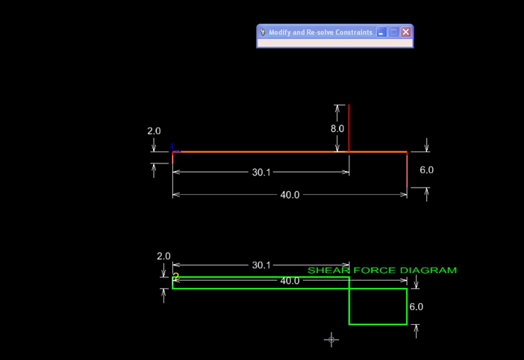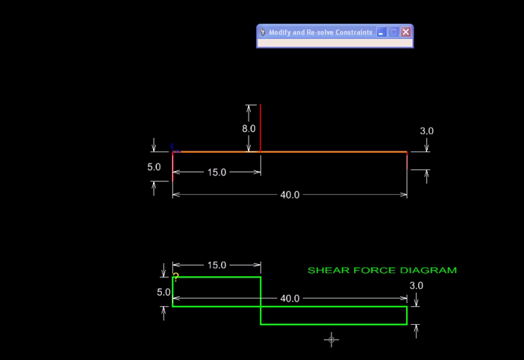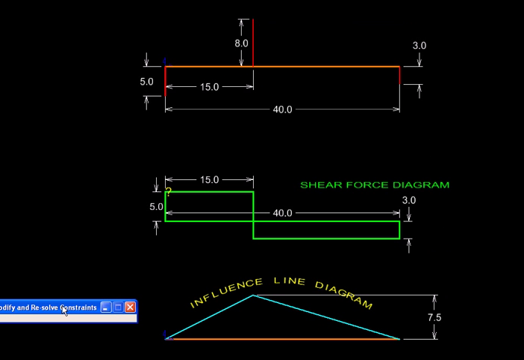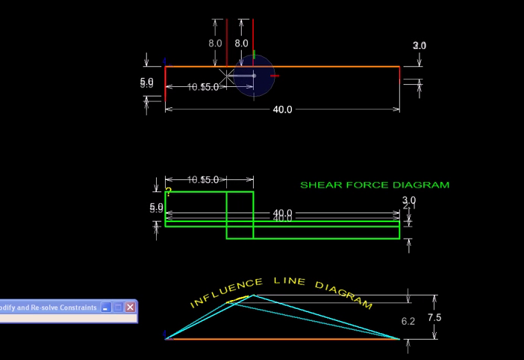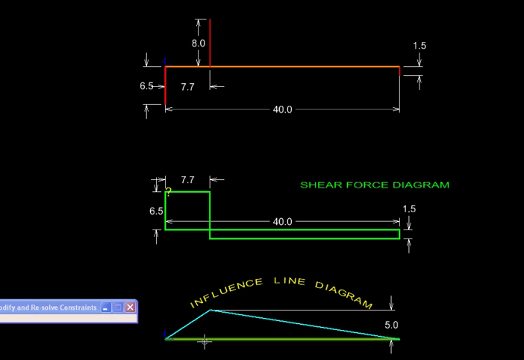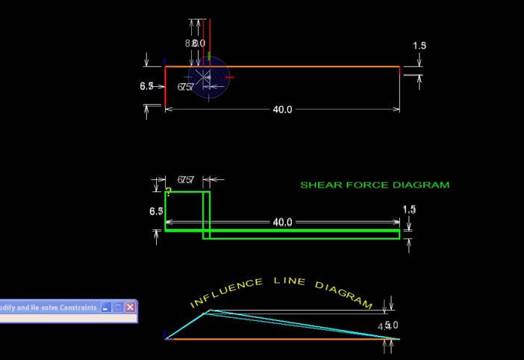The next parameter we can plot over here is the bending moment diagram. Here we are looking at the bending tendency of the beam, and that depends on the position of the load. For this point load, the bending moment is maximum exactly underneath this load, and as we shift the load, the bending moment also changes. You will see this maximum, the height of this peak, is not a constant—it is not only shifting but it is also changing in magnitude.